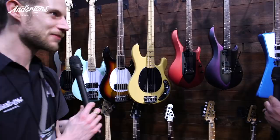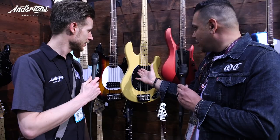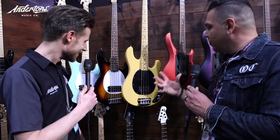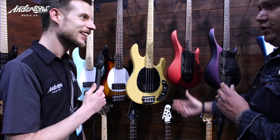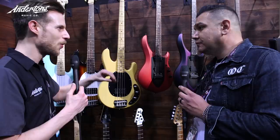Yes. So this is a new level of what we're doing, the middle tier. That's what we're really excited about with this one, where it's the butterscotch finish and 3-tone sunburst in the Ray 24 Classic Active, flat slab body, real vintage style. No nonsense, man. 2-band active EQ. A great instrument to go to work with. Too right, man. We've always had those two price points, which are great value for money, but in the middle of it all, that sort of £400 to £500, I think it's going to be... Yeah, exactly.